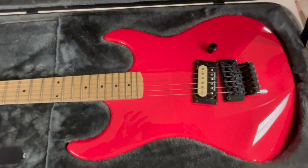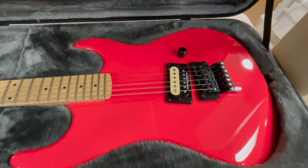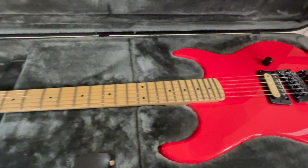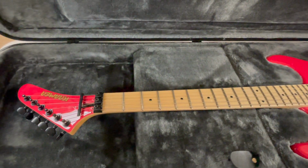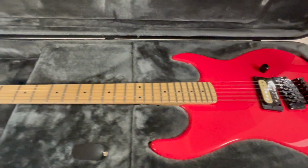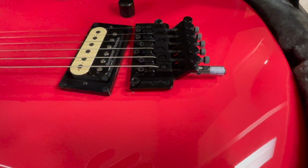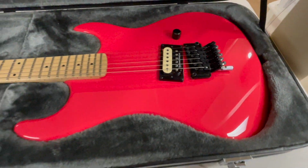So some quick specs here. It has a maple body, a hard rock maple neck featuring a 14-inch radius, 25.5-inch scale, 22 medium jumbo frets. It has a Seymour Duncan JB humbucker in the bridge with a push-pull coil tap and a Floyd Rose 1000 series trem. And as you can see here, I added an EVH detuner.